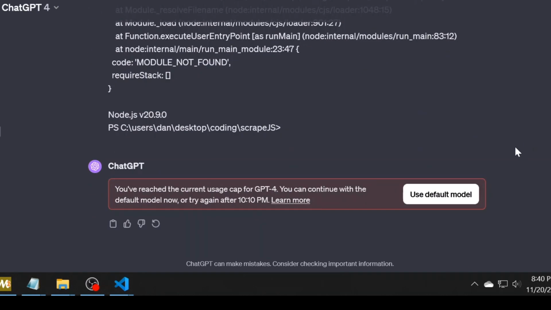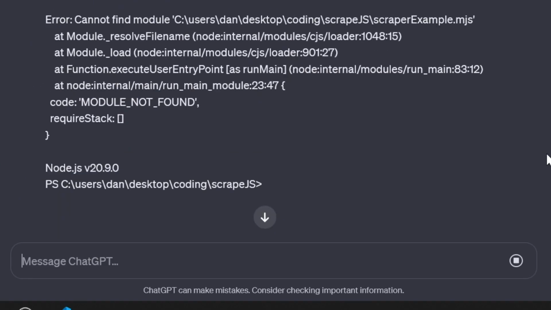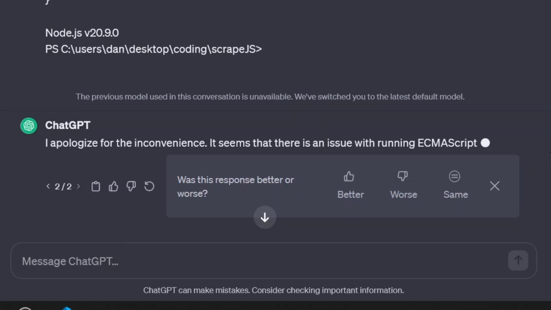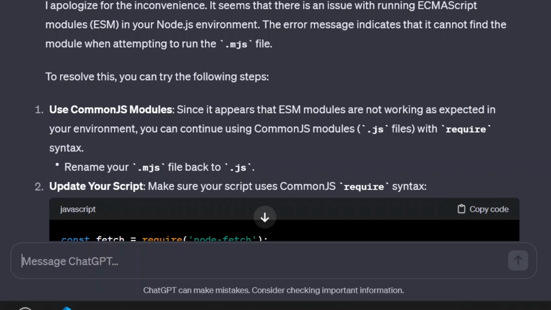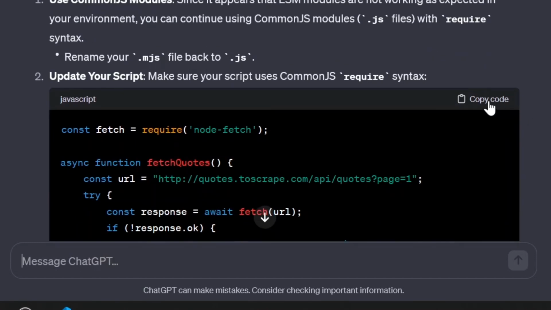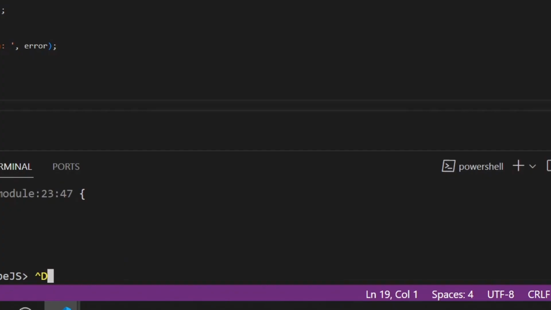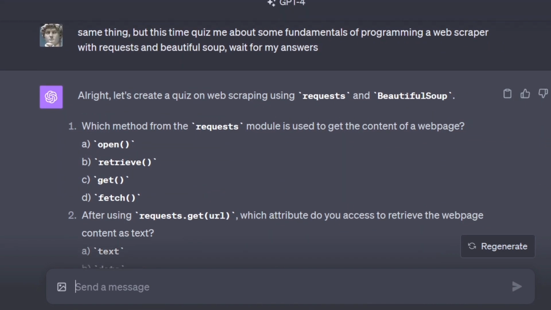And here you see I went over the limit. There's only something like 40 messages every 3 hours that you can send it, even on the Plus plan that I'm paying for. And unfortunately, it'll kick you back to the regular 3.5. But it doesn't stop you. If you don't have the Plus plan, it'll actually stop you until you can't do any more messages with ChatGPT until a certain time. But it will give me back the 3.5, which is actually quicker anyway.